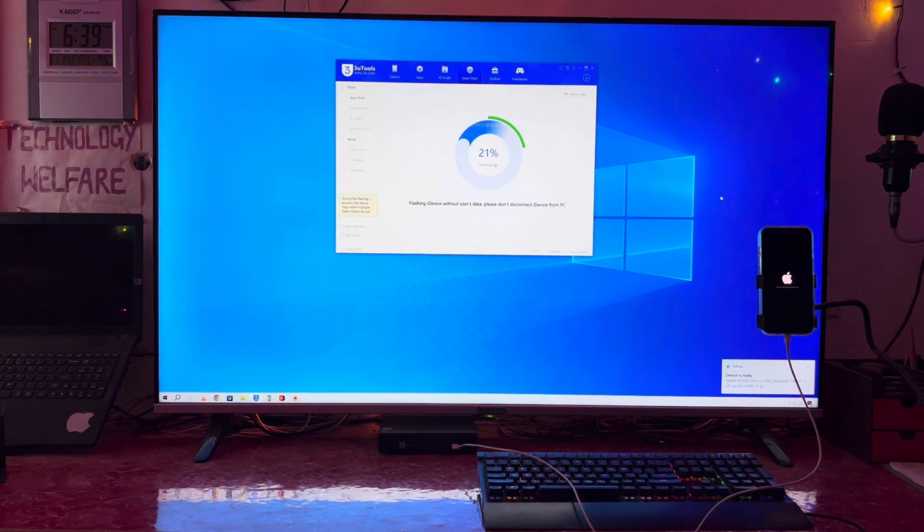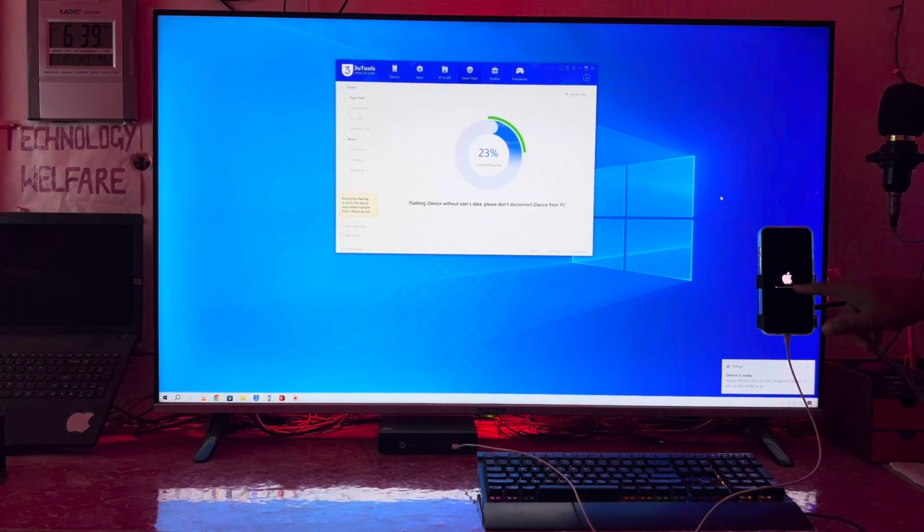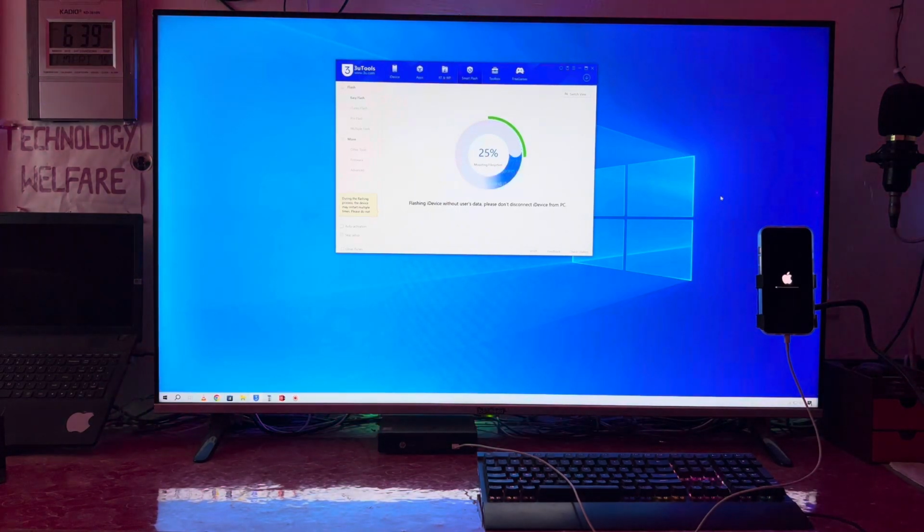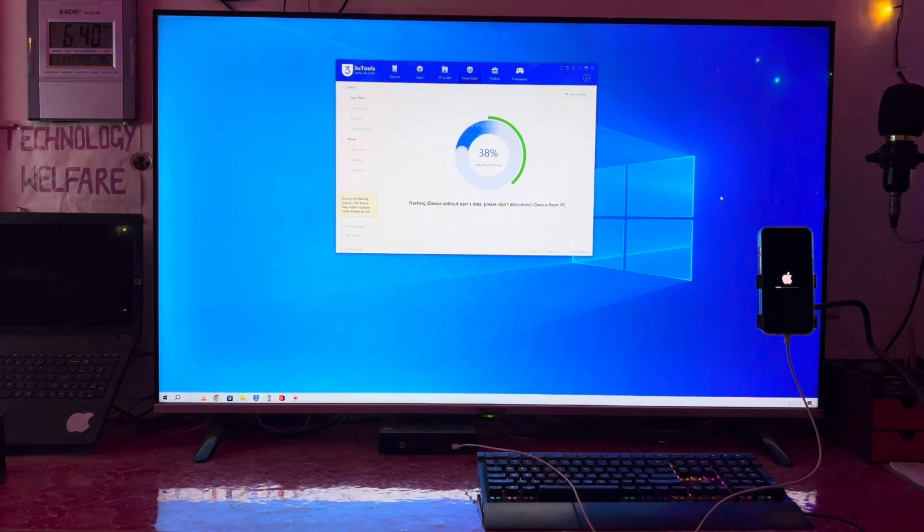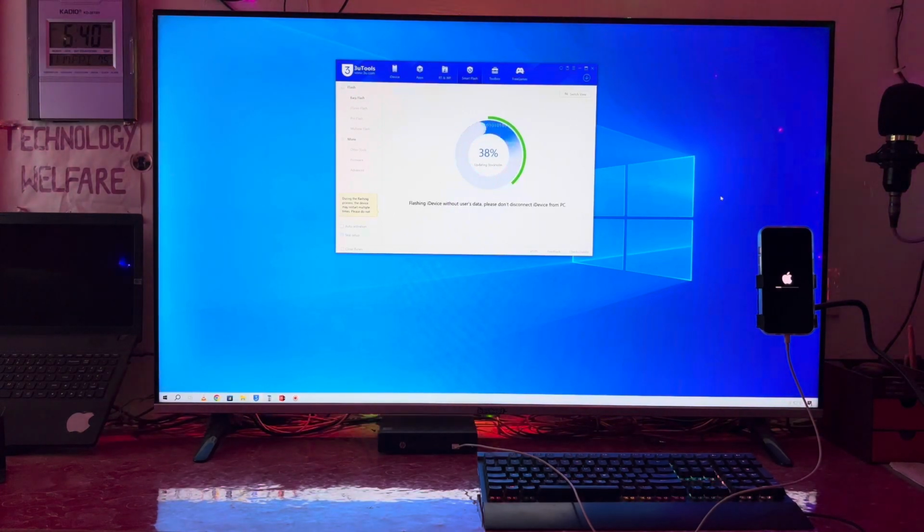Now 20% is completed, and as we see, it has started to associate the data with the beta version, that is the IPSW, 17.2 beta 3. So always try to go with the beta version. Why am I recommending the beta version? Because Apple launches betas to test them, and the response coming is similar to a normal IPSW, so Apple won't be able to replicate that.